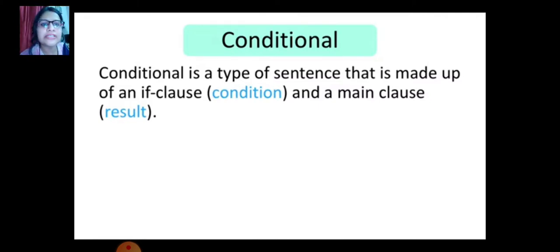So let's study what actually these conditionals are, and how to use these conditionals in your English language. So basically students, conditional is a type of sentence that is made up of an if clause and the main clause. I have already taught you clauses. A clause is a group of words which gives you meaning, and somewhere it can stand alone, somewhere it cannot stand alone. It needs a helping sentence also. So now if we talk about if clause, it means there must be a complete sentence. In that sentence, two parts should be there. One part of that sentence must contain if, and the second part should be your main clause, which should be dependent on if clause.